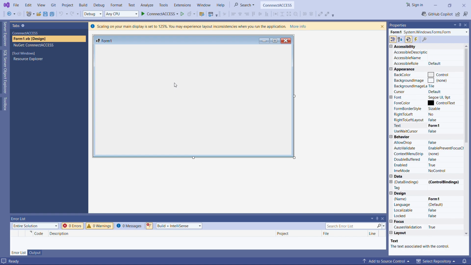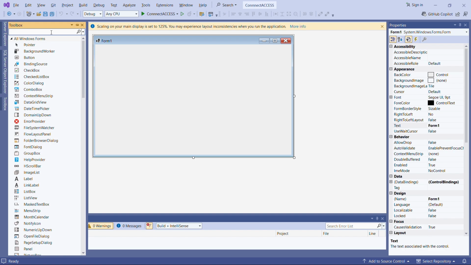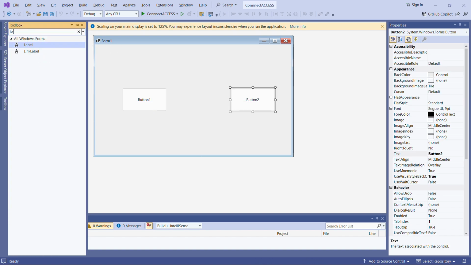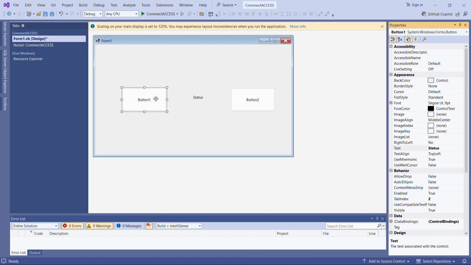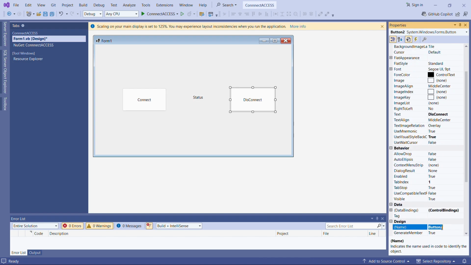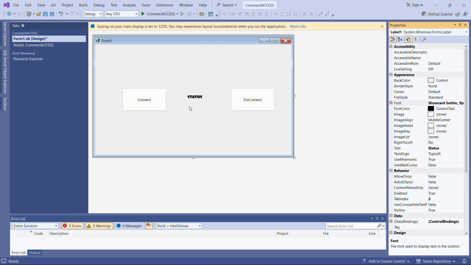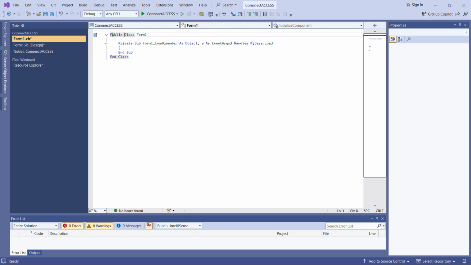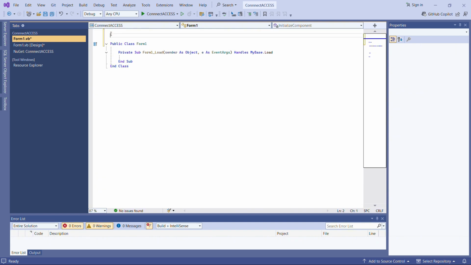To check if it is properly connected, we are going to create two buttons, connect and disconnect, and then a label called LBL status, to output the status of the connection. At the very top of our form, we're going to import our OLEDB.